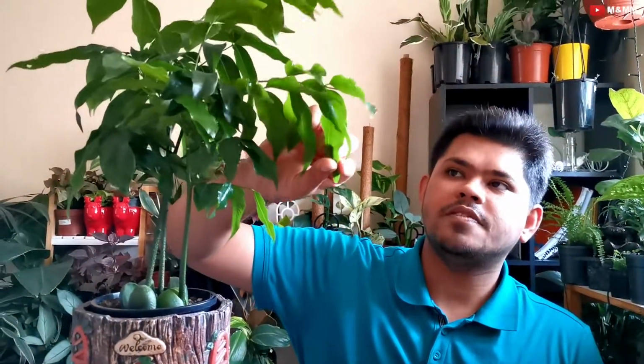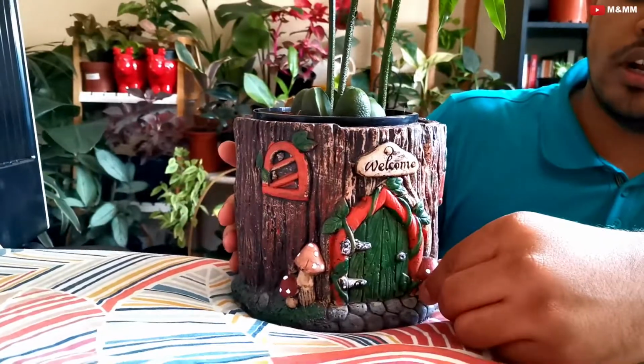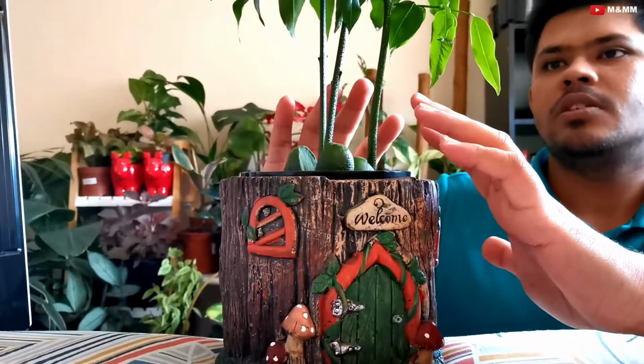The reason this plant will attract any plant lover is, number one, the unusual beans here in the base, and second, the glossy leaves that this plant has. The leaves are extremely glossy and there is a very natural shine on them. I got this pot long ago and I thought it was perfect for this plant. If you look at the plant properly, it gives you this typical tree-like structure.